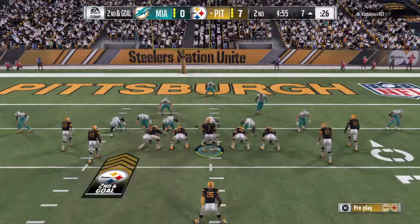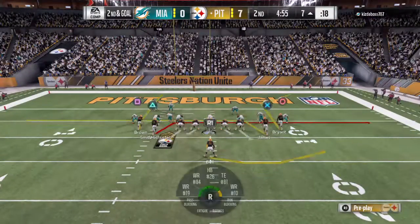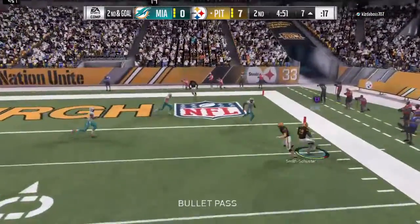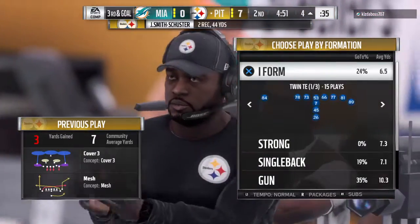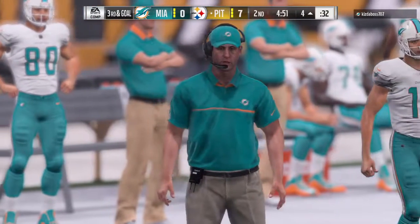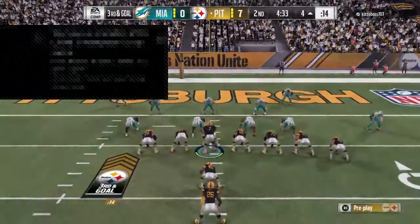Here comes the D swarming to the line. Ben to throw again. This will be caught at about the 5. And he'll get this down inside the 5 to the 4 before he's out of bounds. Only 3 yards there on the completion. That'll lead to a third and goal. And this offense on third down today, a perfect 3 for 3 as they look to keep that streak going. They're looking at a third and goal here.